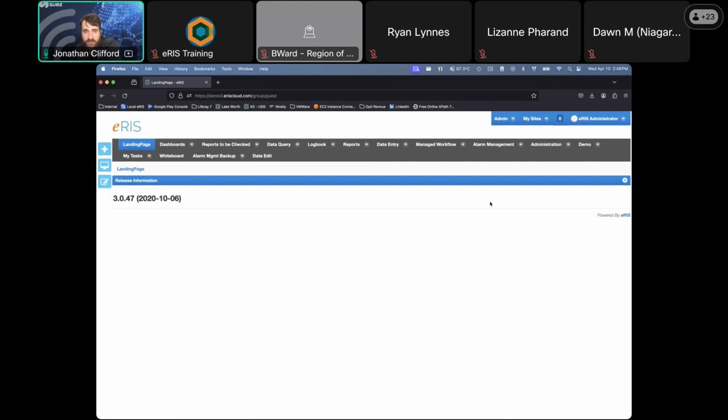And that's it. I don't have to do anything else because I've already signed into my Microsoft account in this browser, and Microsoft accepts that authentication and tells eRIS, yes, this is a user, and we verify that that payload is accurate, and we sign them right in to the account. So if anyone is looking for a single sign-on integration with eRIS, it is available now. It's been tested with Microsoft and Azure.